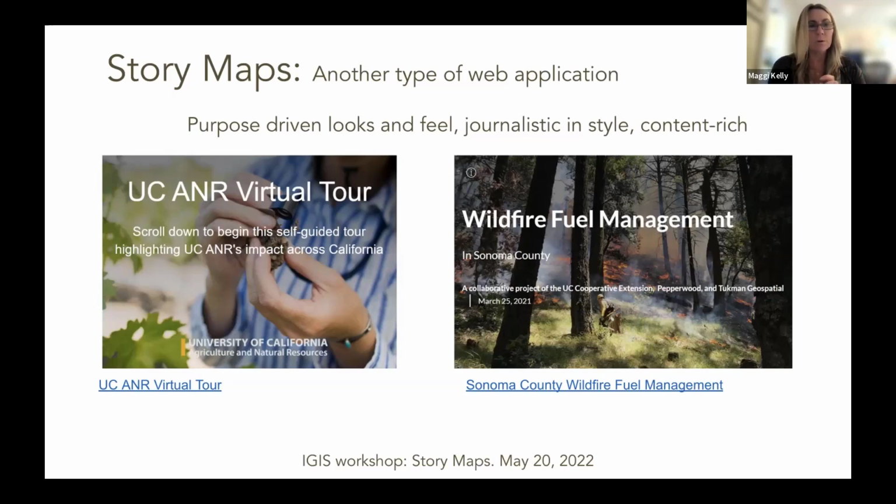There's a virtual tour of UC Division of Ag and Natural Resources that flies around the state and shows all of the research and extension that we're doing. And there's also a neat wildfire fuel management story map that talks about work that landowners are doing to remove fuel from their property.